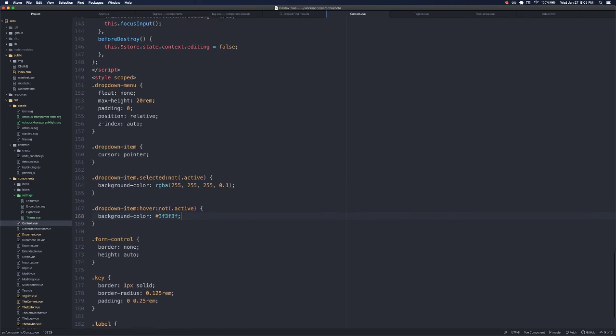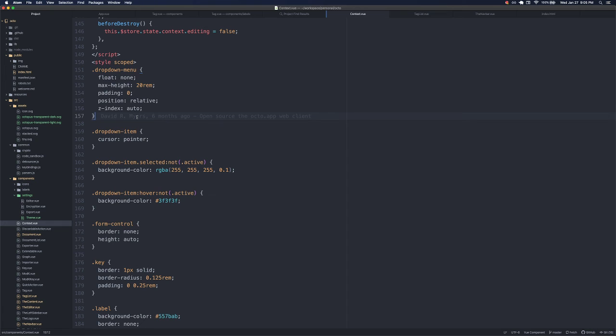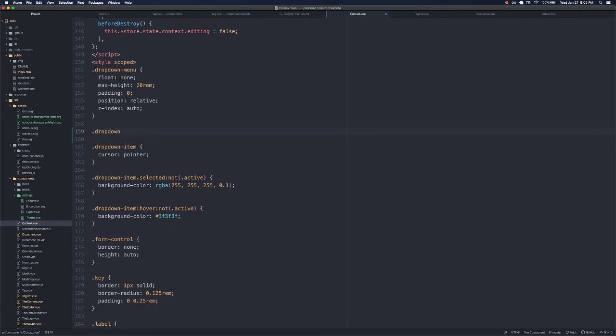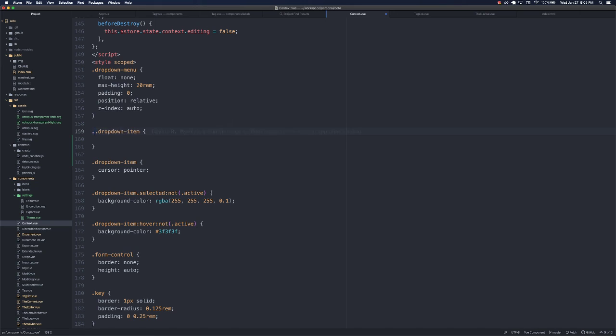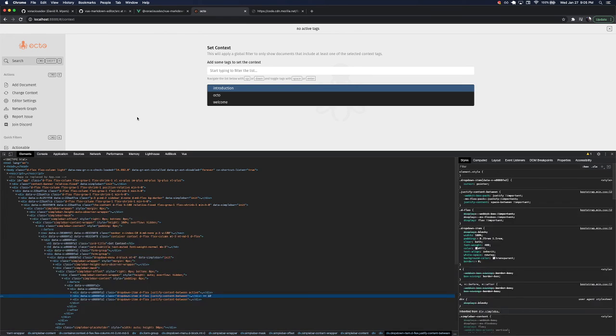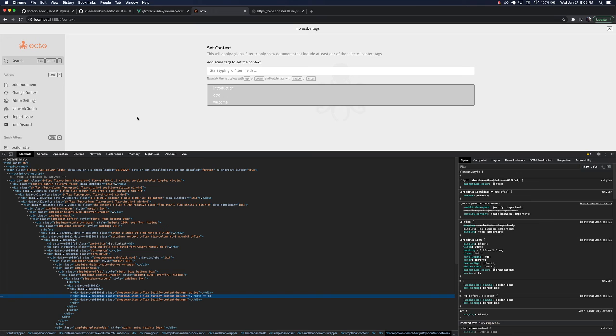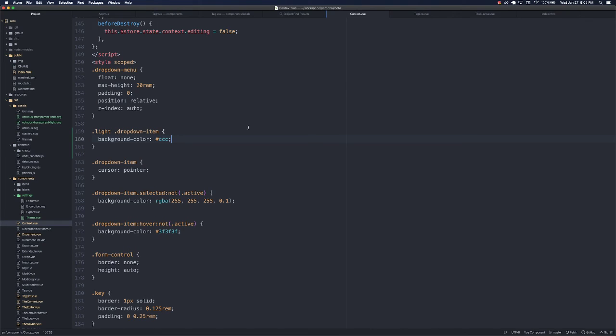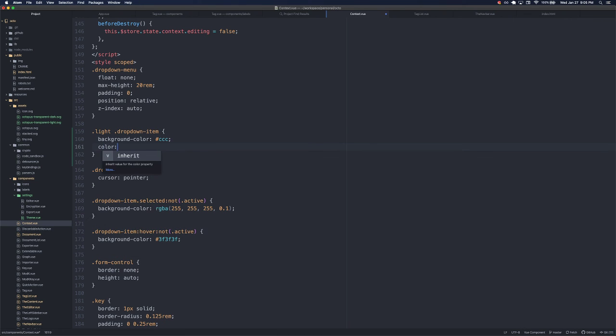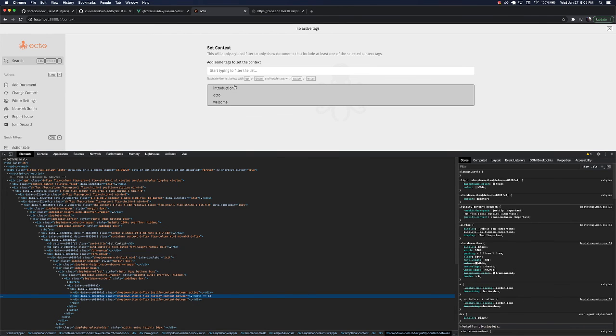Yeah, so what we're gonna do is we're gonna just say drop down item, and we're gonna say for .dark. Actually, nothing on dark, I'd say, and then on light, we're gonna change the background color to something a little more neutral here. And maybe we'll just say color before, right? So our go-to recently.